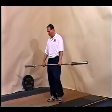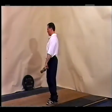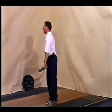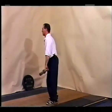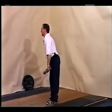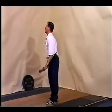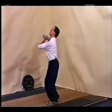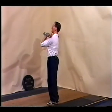The legs, the hips, and the back have to be used in conjunction in a jumping, almost kind of a motion without coming off the ground to launch the bar. And the bar is kept close to the body. At no time does it swing away from the body. There's not any kind of reverse curl exercise. It stays close to the body.